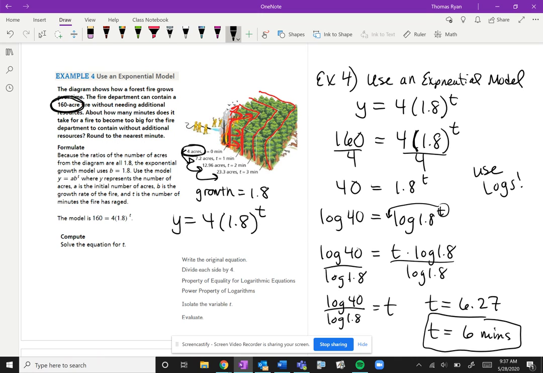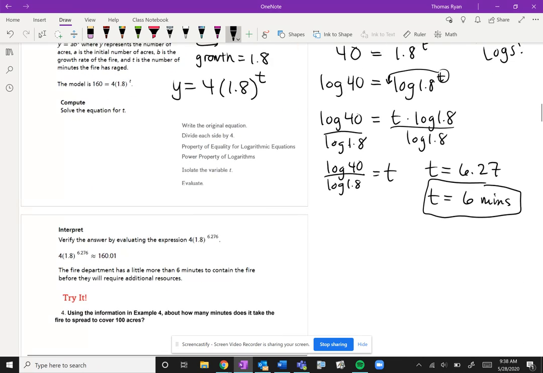So, I guess it makes sense. It's going to grow, kind of spread exponentially. The fire is going to grow because as it affects more trees, those trees affect more trees. And if there are more trees, then those are going to affect more and more and more trees. So, makes sense. We'll do a little solving.